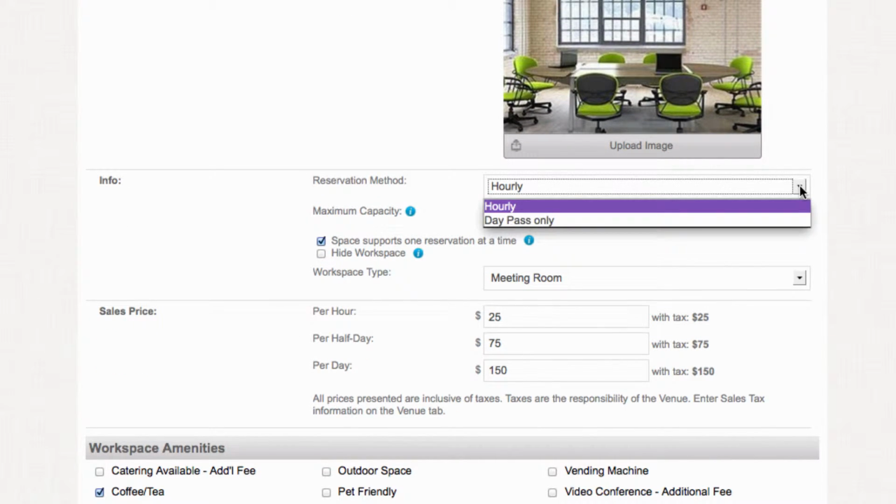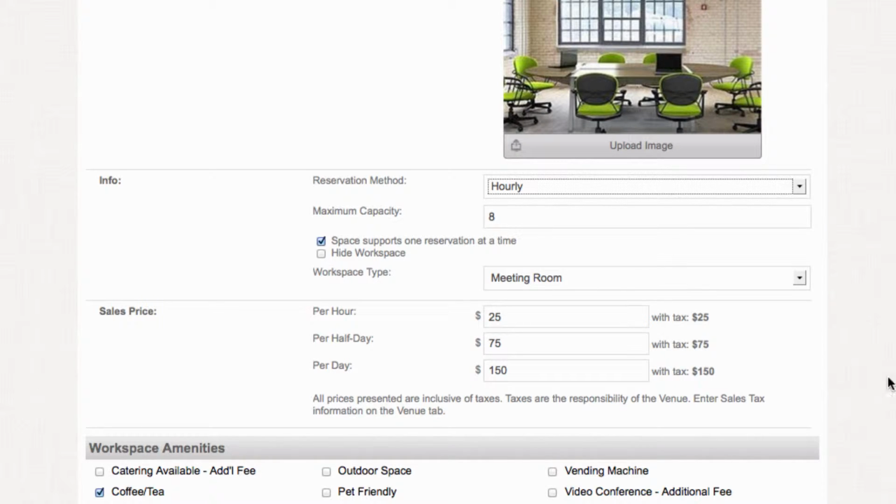For pricing, you can choose to do hourly or day pass pricing. Day passes allow a single person to have access to a common workspace area, like a co-working space. Day passes allow venues to manage the number of people who may purchase a pass to communal seating in any given day. Hourly pricing, on the other hand, is for private workspaces like individual desks, offices, or meeting rooms where a specific workspace is being reserved by the hour. Hourly, half-day, and daily rates may apply to hourly workspaces, where only a daily rate applies to a day pass.